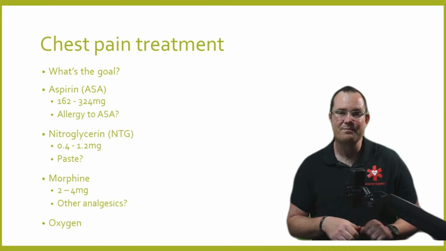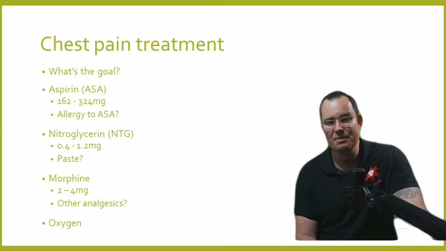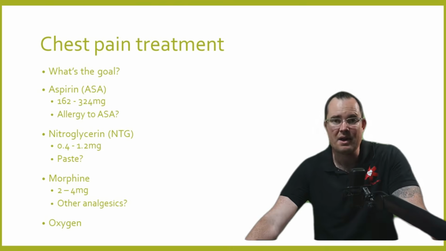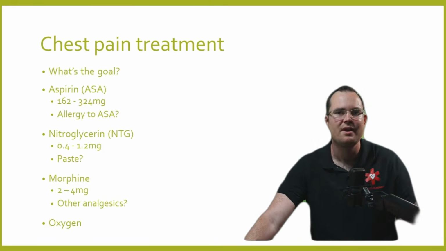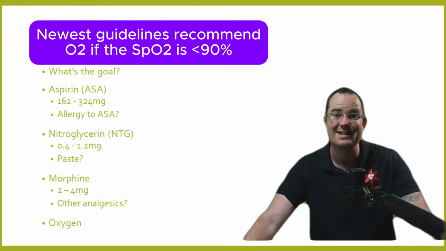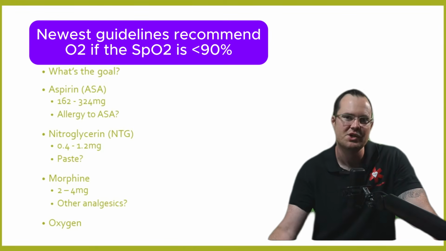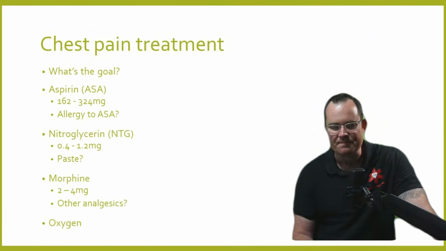With that being said, should we be giving patients with chest pain oxygen? Only if they're hypoxic. It's gotten so extreme that even in the American Heart Association, we're only giving oxygen, just like with strokes, if the patient's SpO2 is less than 92. But as long as you know, we're only giving the patient oxygen if they are hypoxic, not just because they have chest pain.